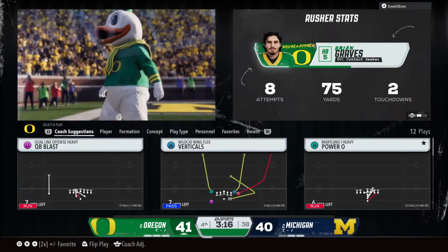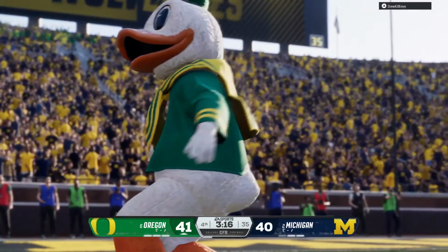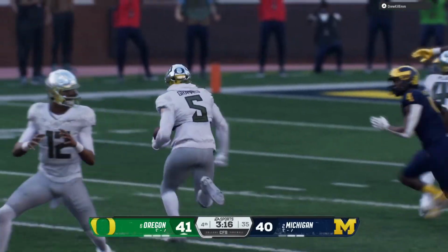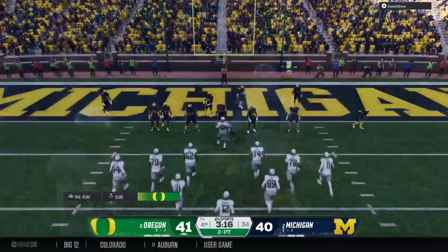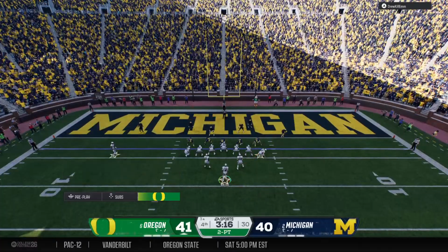Boy, just a great job here by the offensive line and the running back to be able to get this ball into the end zone late in the game like this, now in the fourth quarter, to give them the lead. The offense will set up now for the two-point conversion, trying to extend the lead to 3 points.